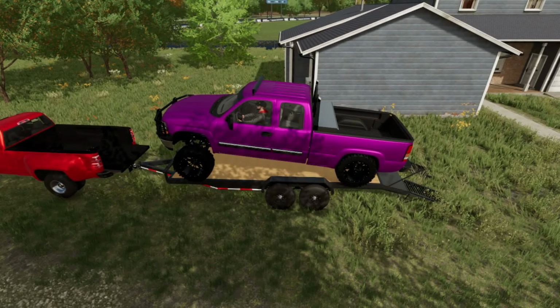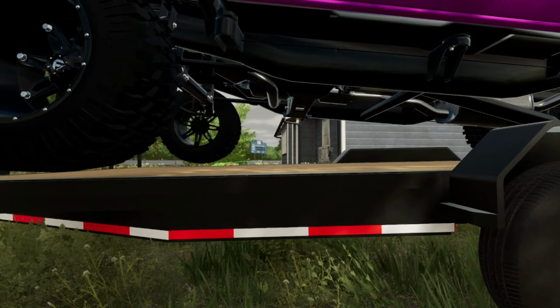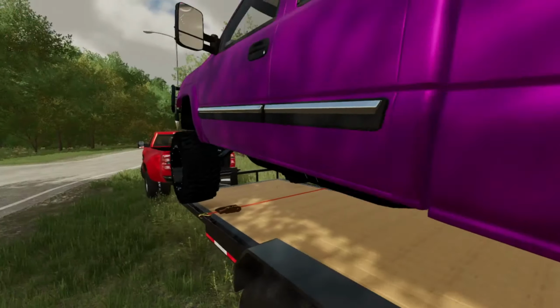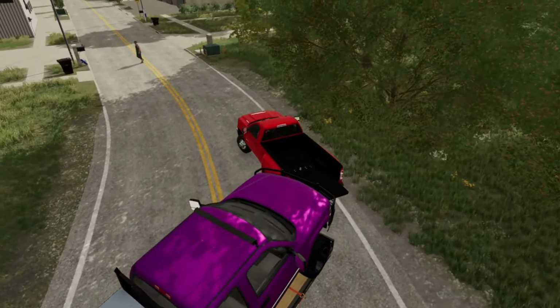Just like that. Let's see. Alright, that should work. Go ahead and get her strapped off here. Strapped off right there. Alright. Now, we're going to get this over to my buddy's shop. Close the ramps there. Let's get this over to my buddy's shop.